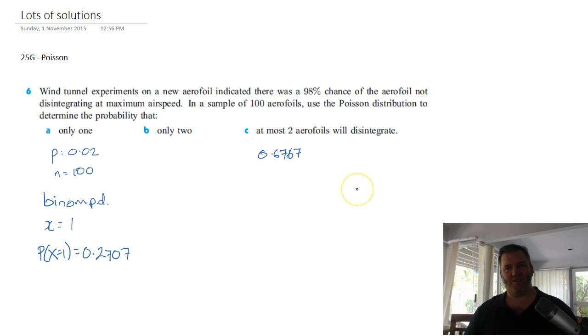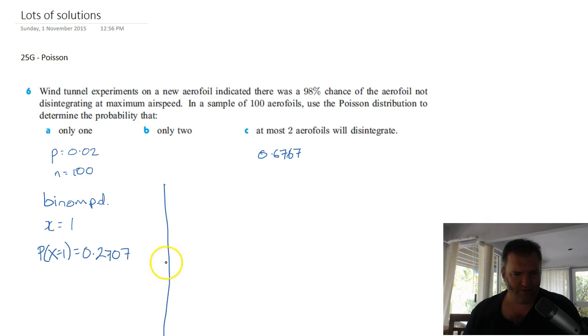binomial. So what about the Poisson distribution? How are we going to use Poisson to find the answer for this one? And I must admit, this one had me a little bit confused for a while because it's so obvious to use binomial. Why would you be using Poisson anyway? But let's go ahead and do it. Now we're dealing with a sample of 100, but the way we can work around this is we say, well, in our sample of 100, if 2% are going to fail, then the expected value, the mean value, is going to be 2, isn't it?